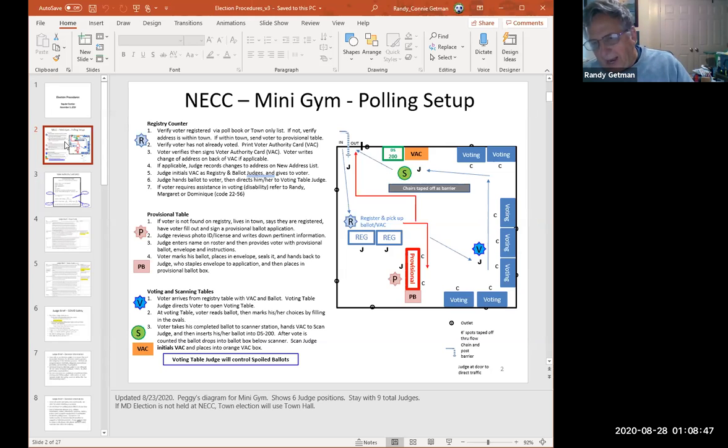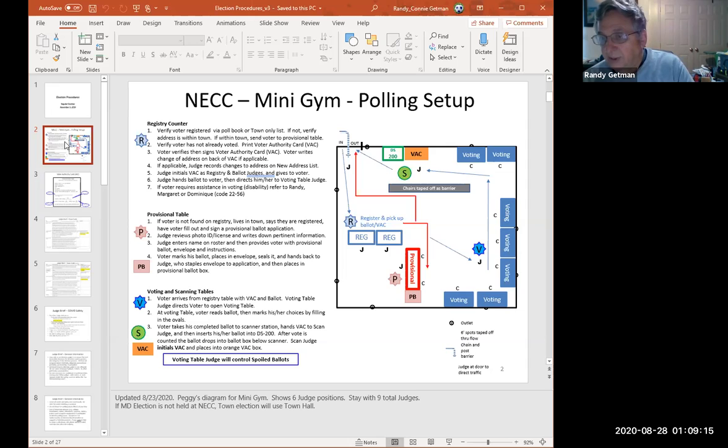They can get their ballot back. If they want to take it back and spoil that ballot and fill out a new ballot, then I've decided that the voting table judge will have an envelope with about 10 ballots in it, and also an envelope for spoiled ballots.